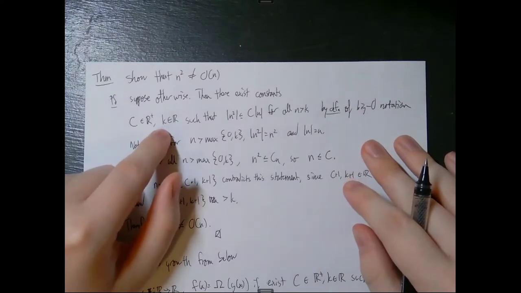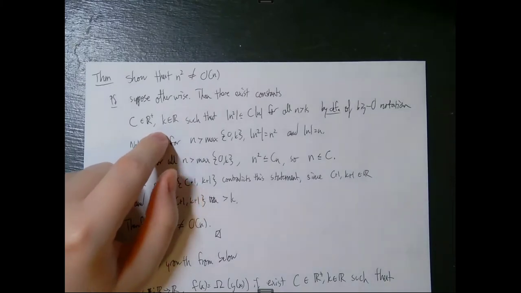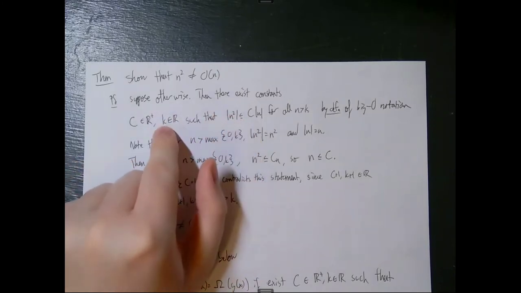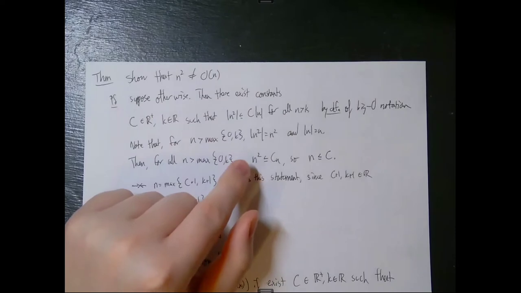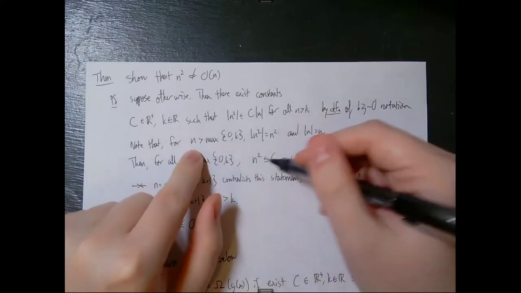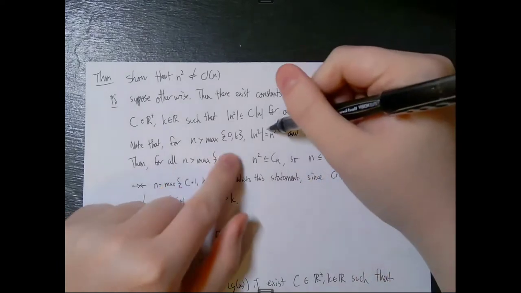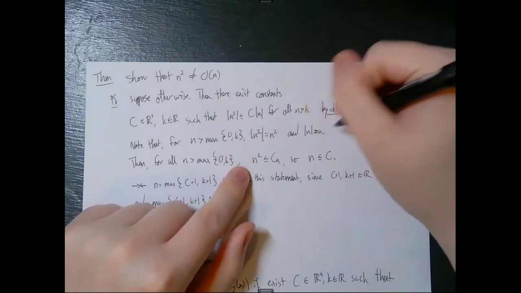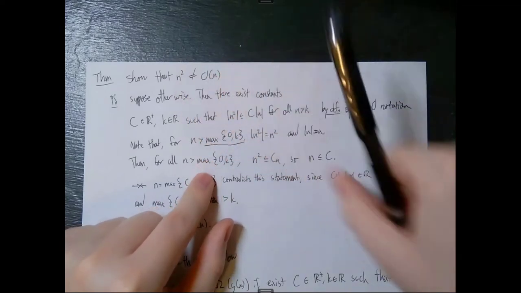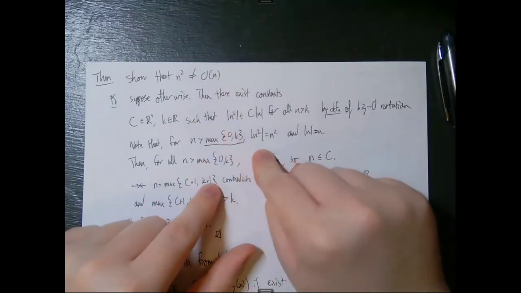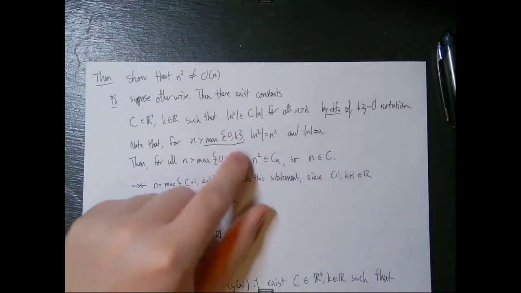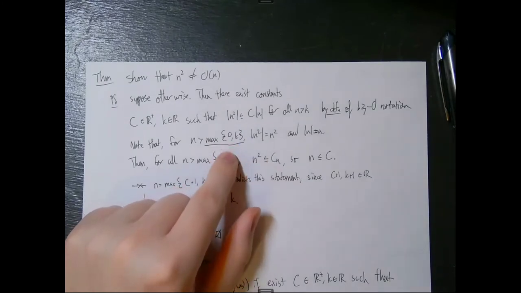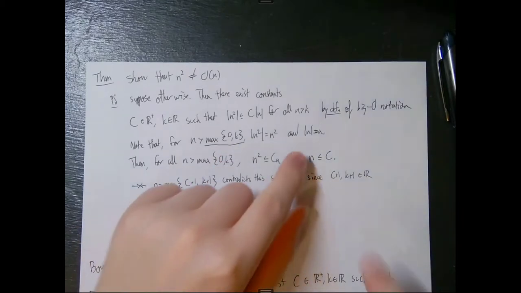And if k is negative, and we're looking at all n greater than k, well, the absolute value of n, if k is negative, might sometimes be negative n. So what I'm actually going to do is I'm going to note that when n is greater than the maximum between 0 and k, the absolute value of n squared is equal to n squared, and the absolute value of n is equal to n. The reason why I'm saying max between 0 and k here is that if k is greater than 0, then certainly it holds, because n is guaranteed to be positive. However, if k is less than 0, then we don't know that this will always be true.